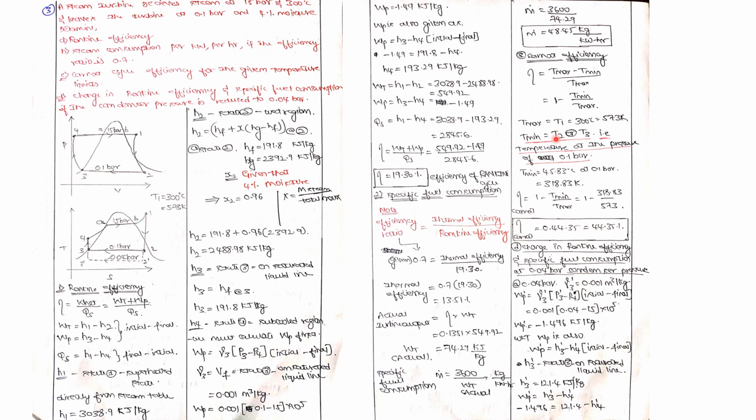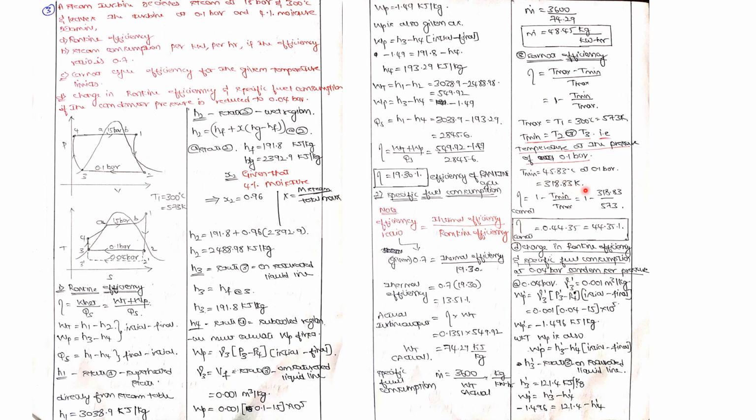Now, how do you calculate T minimum? Where is T minimum? It must be either T2 or T3. Both have the same value. If you look at the TS diagram, T3 is equal to T2, which is the minimum temperature. How do you find this minimum temperature? It is the temperature at the pressure of 0.1 bar. So T minimum, look into the steam tables, and at 0.1 bar you will find the T minimum temperature. Then you can just substitute the values and calculate your Carnot efficiency. Is that clear?